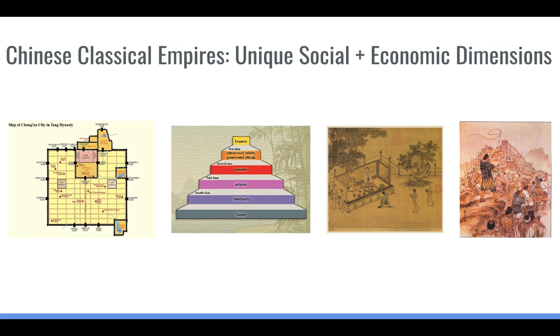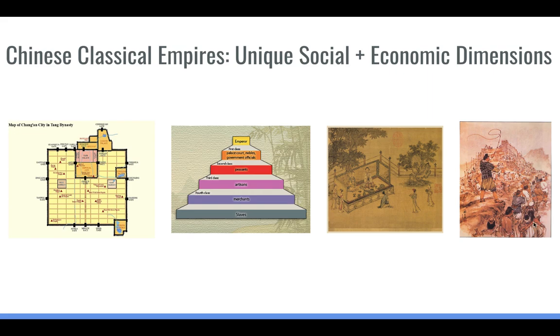The first thing that we see is that in order to serve as centers for trade or religious rituals, or just for the administration of empires, we see the development of imperial cities, capital cities or large trade centers. A great example in China is what you see here pictured on the far left. That is Chang'an, which was the capital of the Han and then later other Chinese dynasties. And that really serves as that center of trade, the center of religious ritual, and the center of the Chinese bureaucracy.